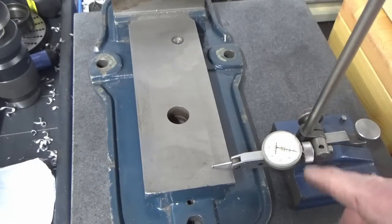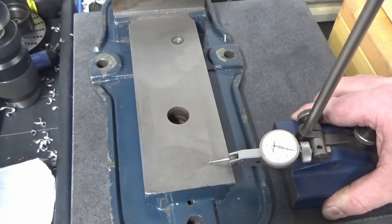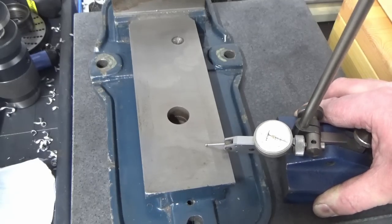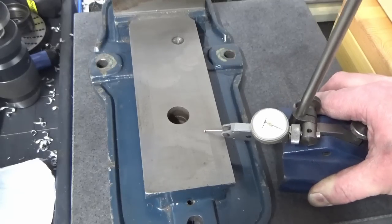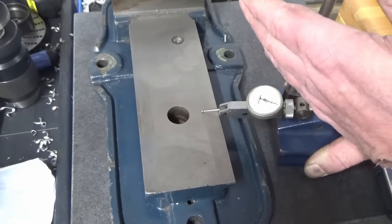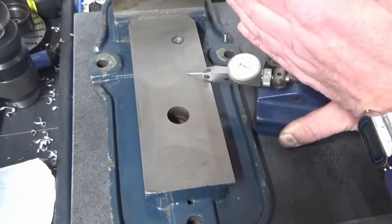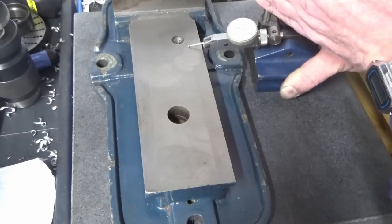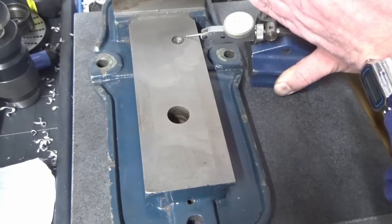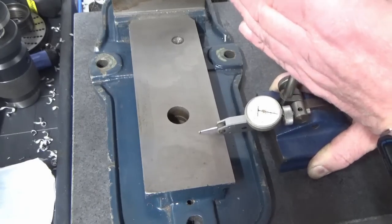Okay, so we've got our DTI set up, and this is a 5/10 per division DTI, so we're reading about +1 division there, so +5/10. I don't know whether you can see this because of the light, apologies. I'll try and show you in a few places with my hand on it. +5, probably up to about +1 thou in that small area near that hole, back to kind of +5.